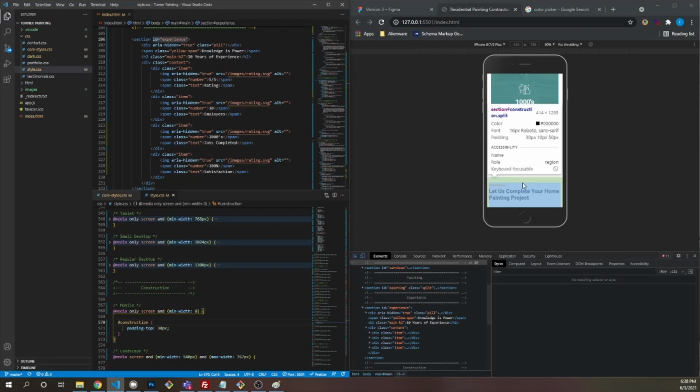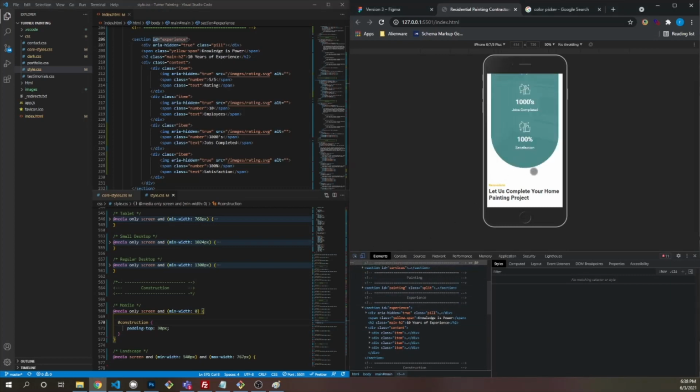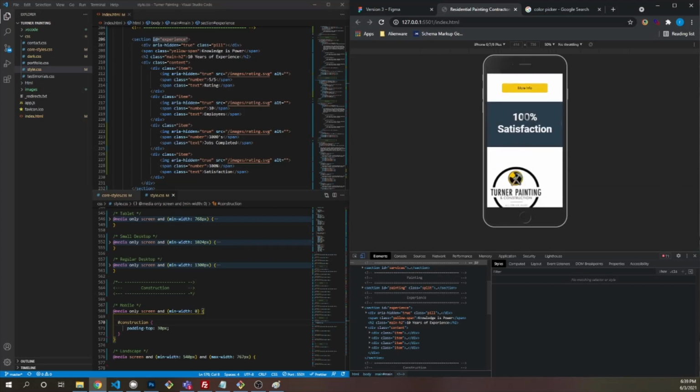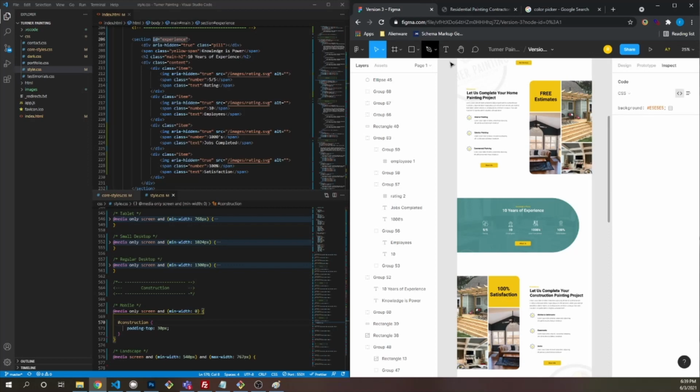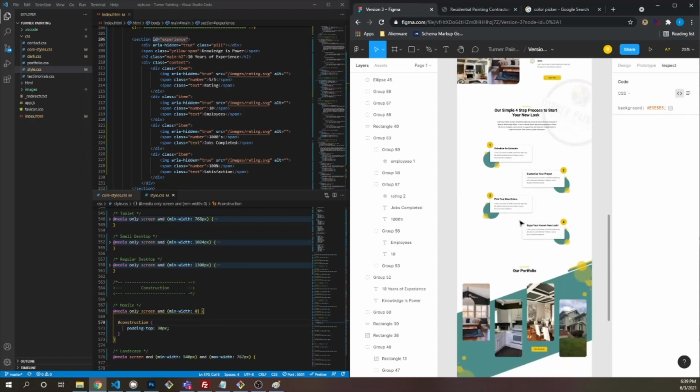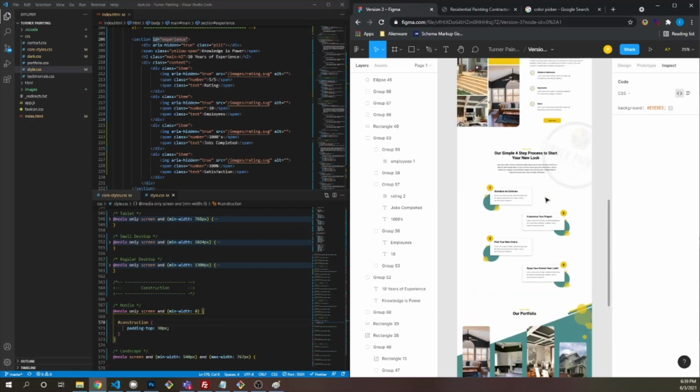So there, that's 30 top. Yeah, that feels better. I just felt like there's too much of a gap there. So I just narrowed that down a little bit. So now we got construction, 100% satisfaction. That brings us all the way down to 4 steps.